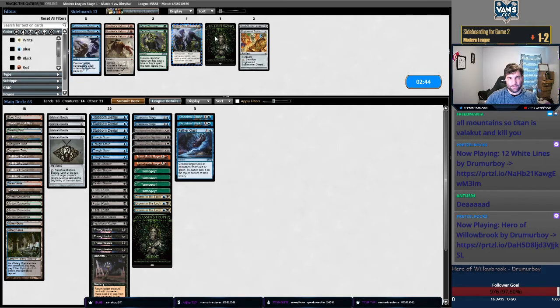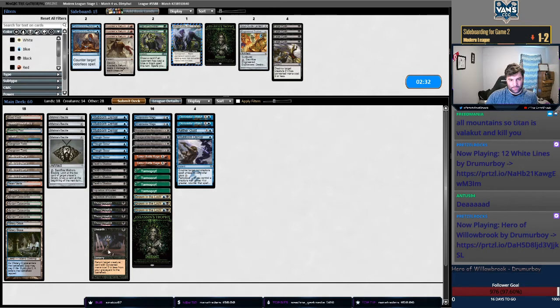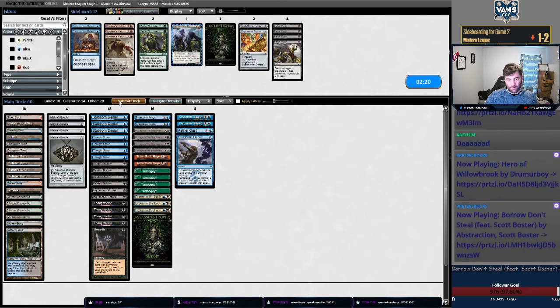Board ends. Sub is probably okay here. Pushes out of the deck like this. Could bring in a second Assassin's Trophy. What would I want Trophy over?